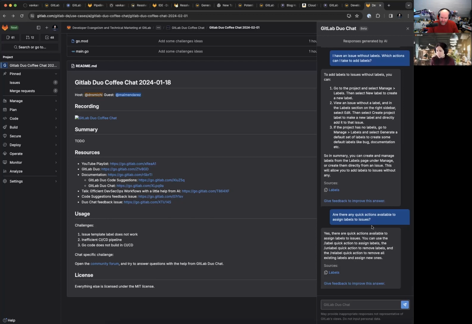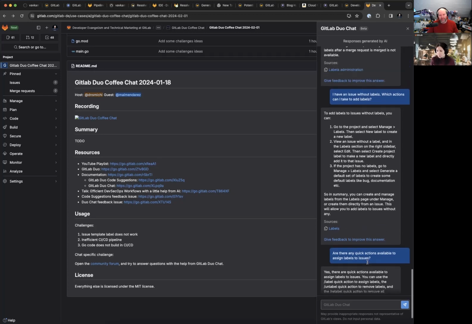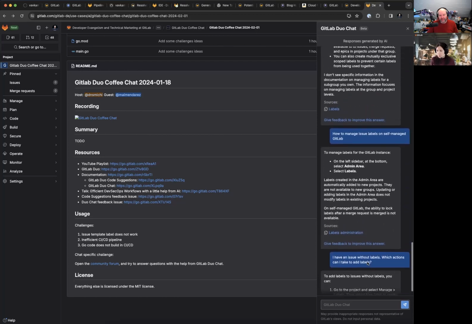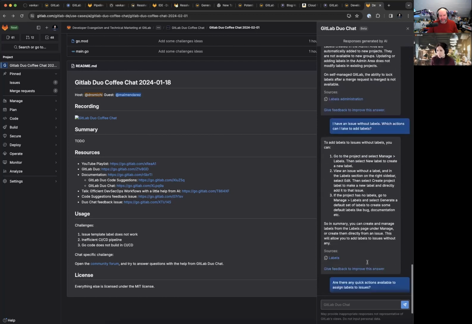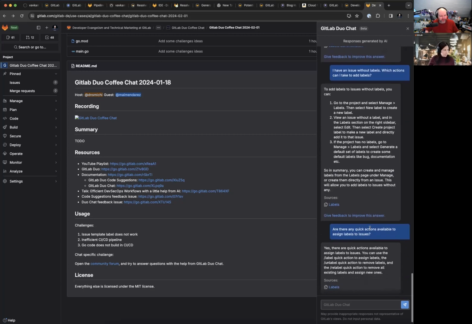But okay, you can use label, quick action, unlabel. Oh, there's actually relabel. I didn't know of that. So yeah, it needed a little bit of refining the prompts to really get there what I wanted to see with quick actions.